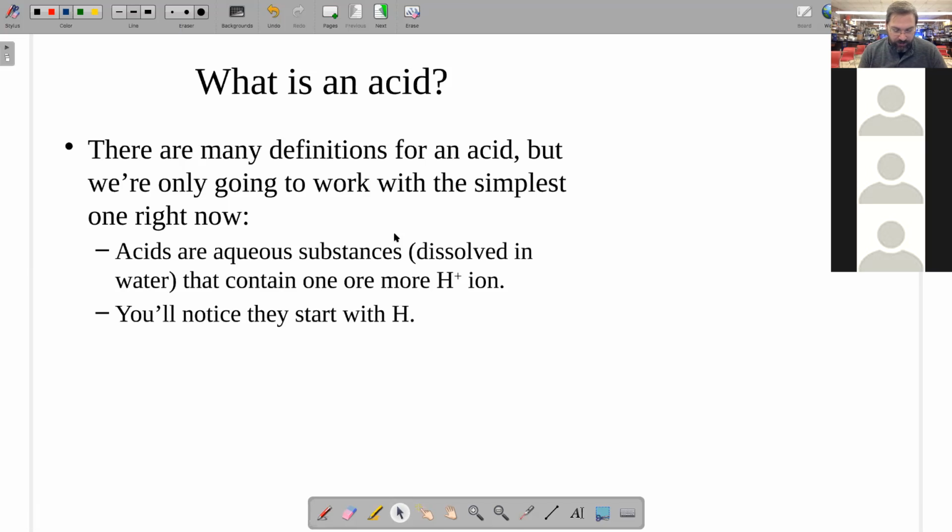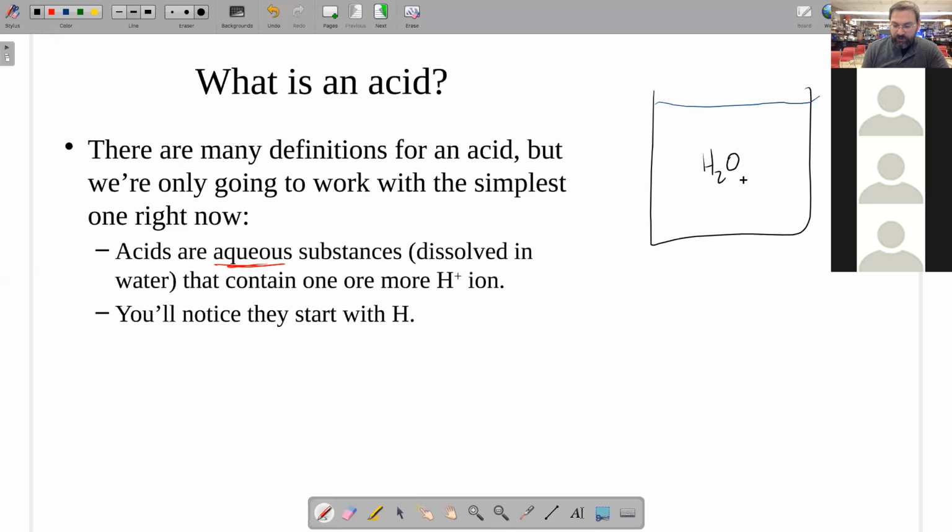There are a couple of terms that are important. First off, acids we say are aqueous. People pronounce that word aqueous or aqueous. Aqueous means that it's a solution in water. So here's the deal. If you have a beaker and it has water in it, although water is not really blue, water itself is just H2O.